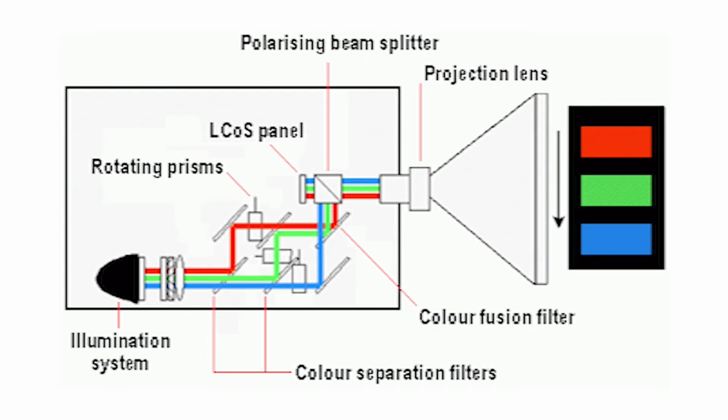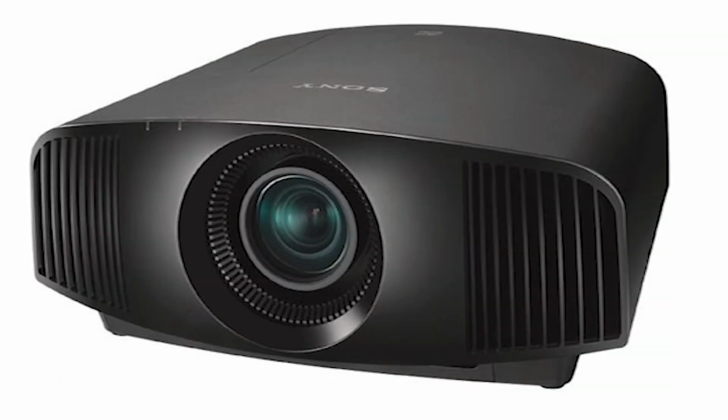LCOS. LCOS, or liquid crystal on silicone, is sort of like a mixture between DLP and 3 LCD projectors, although they offer superior black levels, greater colour reproduction, and very sharp high-resolution images. The downside being they often cost upwards of £3,000. Models you may be familiar with that use this type of technology include the Sony VPL VW270.